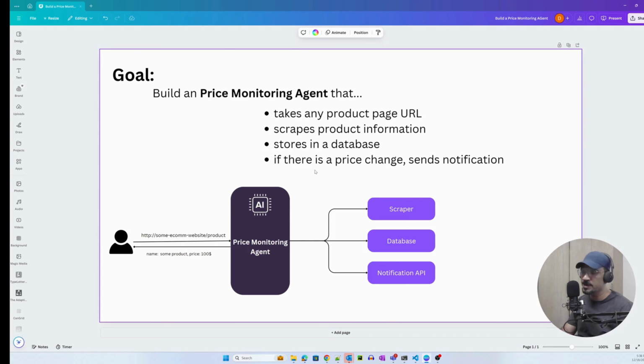Now in this video, part 2, we'll store the scraped content in a database. Depending on whether the price was changed or not, you'll see the logic on how we check whether the price has changed. We intend to send out a notification to a specific email ID. It's a simple tool. Let's see how we did that.